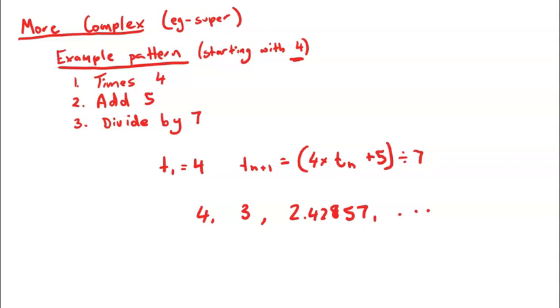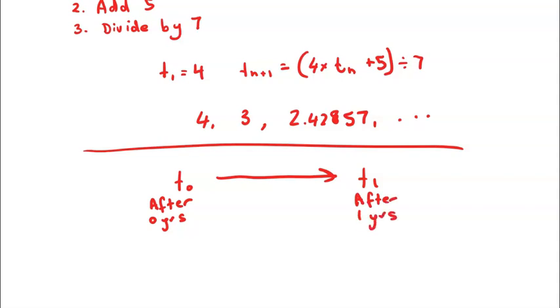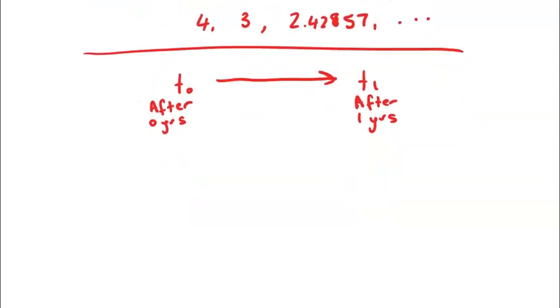So what you need to do with this information is recognize that your superannuation follows a pattern similar to this as well. We have some kind of amount in our first year, which you could call T1 or you could call it T0, because it's the starting amount at 0 time being passed. And then we need to recognize what happens to it to get to the amount that I have in my super after 1 year. So this is after 0 years, and this is after 1 year has passed. And if we can just discover what happens in that first year, and then generalize the pattern from there, we can also create a recurrence relation for superannuation.